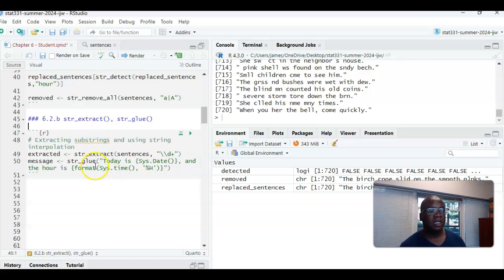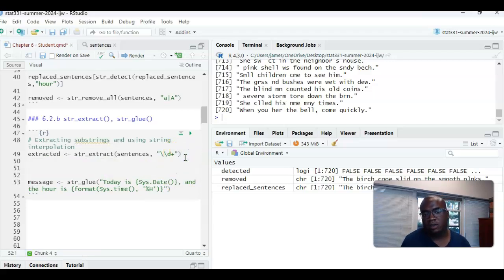That's pretty nice. What this is doing is it extracts the information that you're looking for. This code is looking for numbers. D stands for looking for a number.